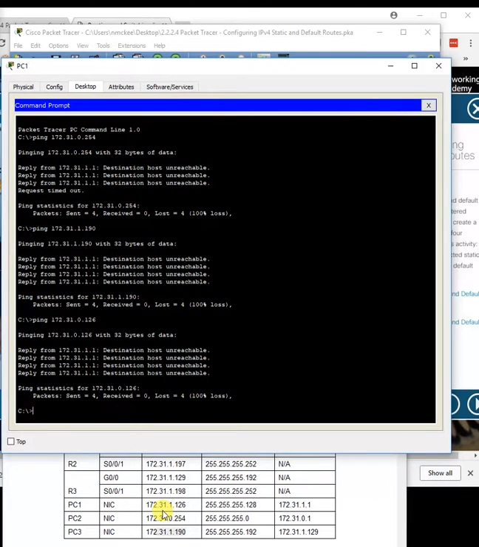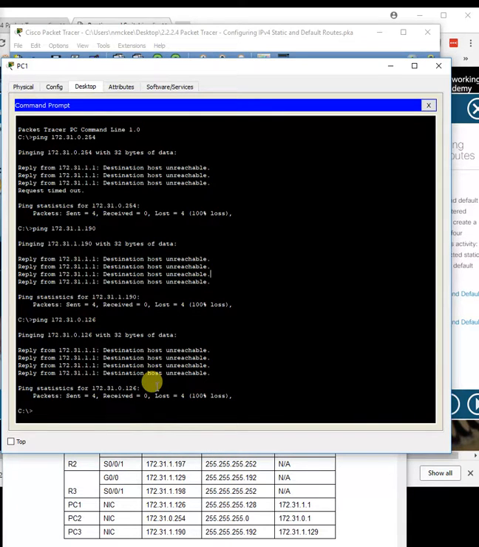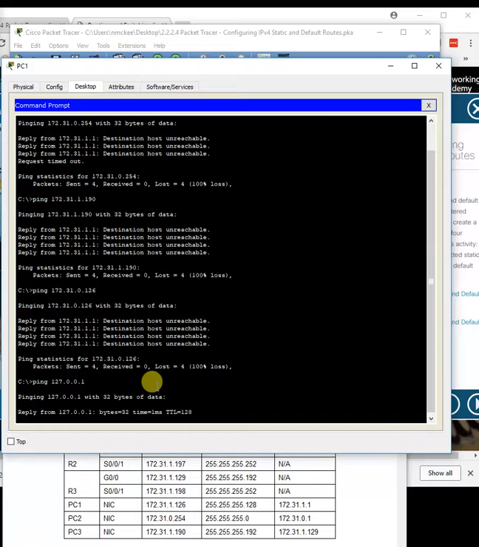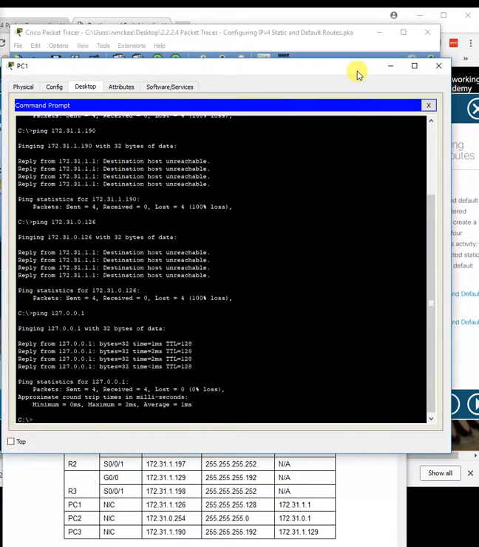What did I do here? 172.31.1.126. Let's try this. 127.0.0.1. All right, so ping works. I'm just pinging the loopback address.